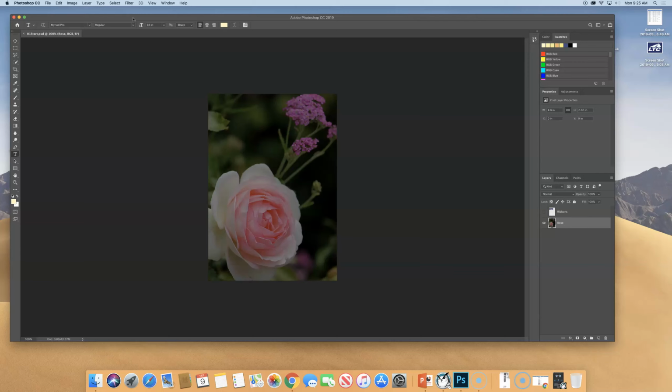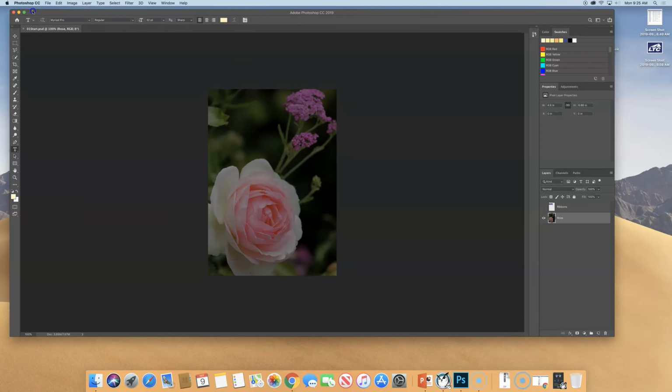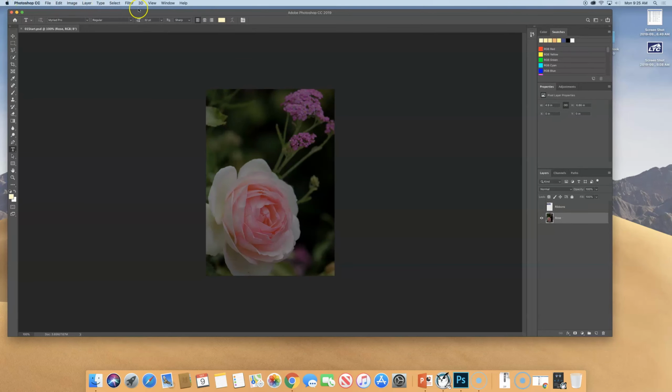All right. So let's get to know our work area. So we have it on our screen right now, and we all should have the same file open. What we have at the top in the application bar is the Photoshop menu items that we're going to be using. So File, Edit, Image, Layer, all the way across to the Help option. We also have our menu bar, which is at the top left, which is opposite of a PC. If you work on a PC, this is where we have Minimize, Maximize, and Close, red, yellow, and green.